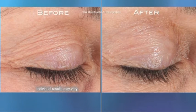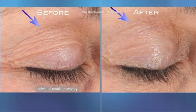I think my skin using DermaBrilliance is a lot brighter. It looks and feels cleaner. It's very smooth to the touch. Using DermaBrilliance, the resurfacing tool, just really noticed a difference all around my mouth, around my eyes. Just smoothed out all those fine wrinkles, and they've diminished so much since I started using it. It is amazing to me the difference in such a short amount of time.